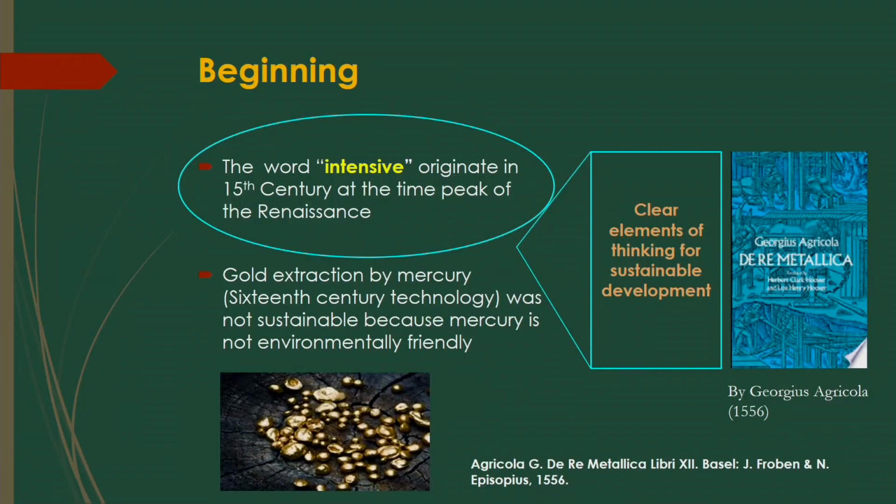That was not eco-friendly, like gold extraction by mercury. Everybody knows that this process of extracting gold with mercury is not eco-friendly, and it is not used in present technology to produce gold from the ore. And for that there are now several ways to intensify those processes to extract gold from the ore.